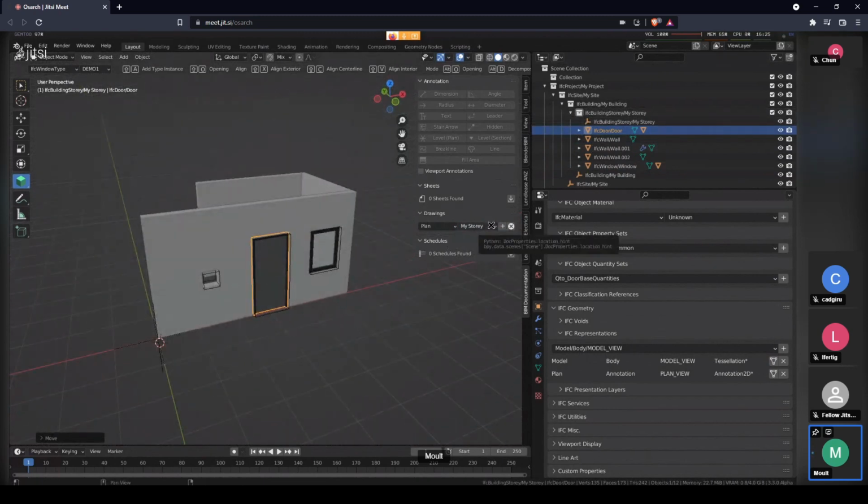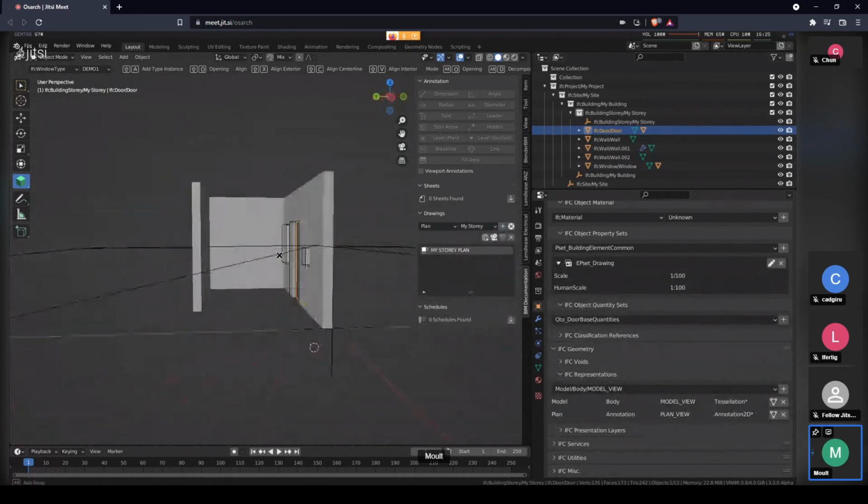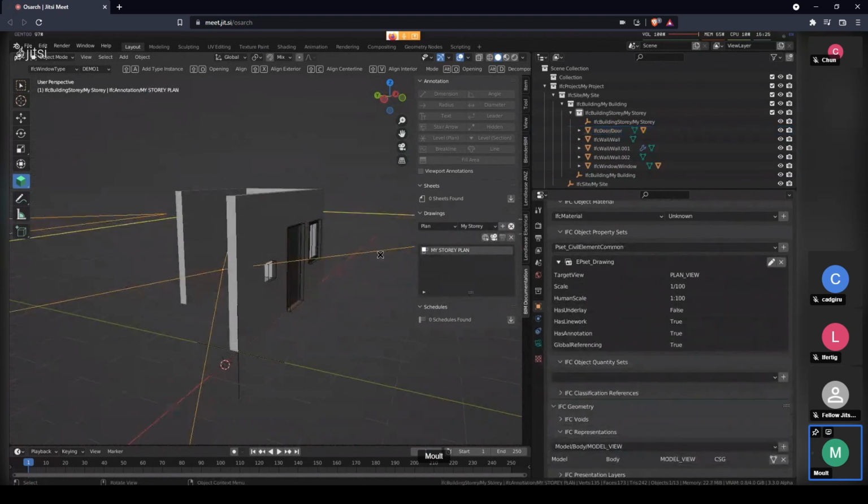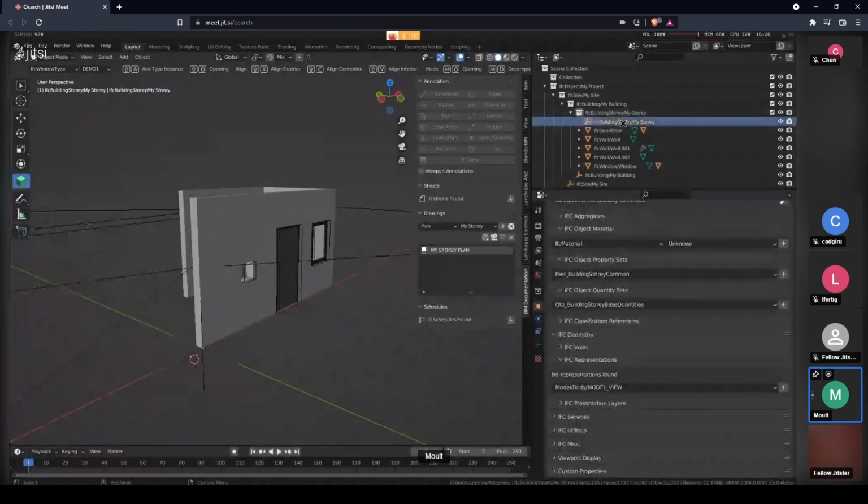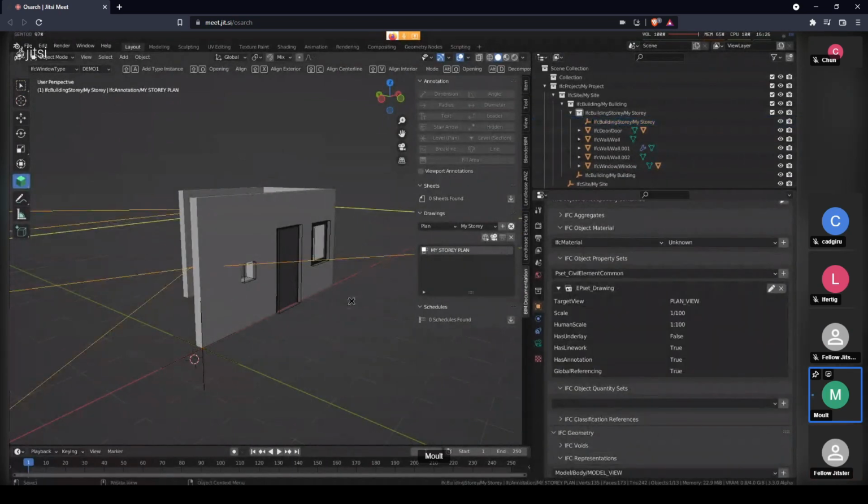If I had more than 1, it'd show more than 1. So you can add a plan at whatever story. So we'll press plus, and that automatically adds it at 1 meter above. Sorry, it's very metric centric, some of these defaults, above the story. So my story, as you can see, is located there, and therefore 1 meter above is this.